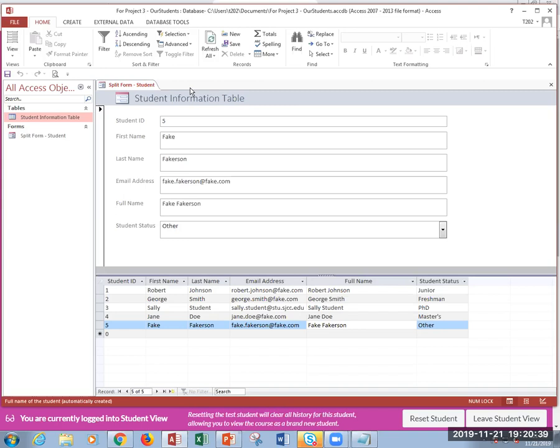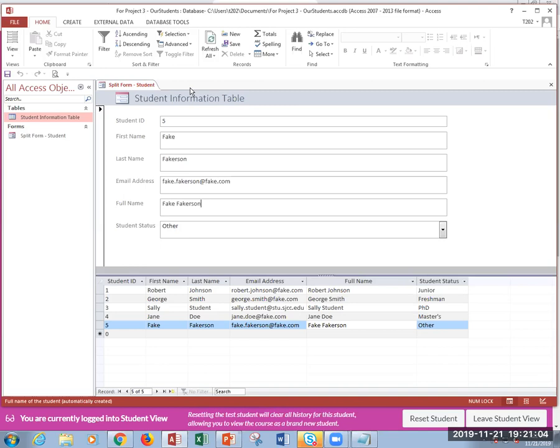Basically, validation rules allow you to make sure that the person entering the data only enters valid data. So in creating validation rules, you have to define what is valid data.